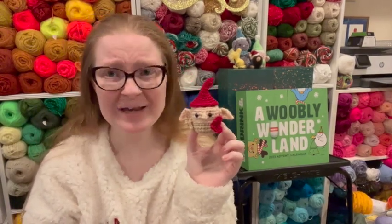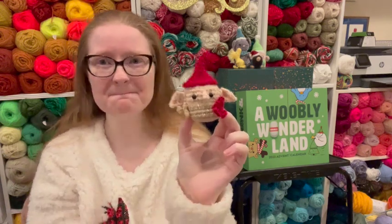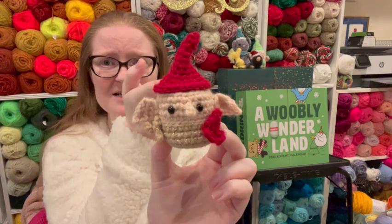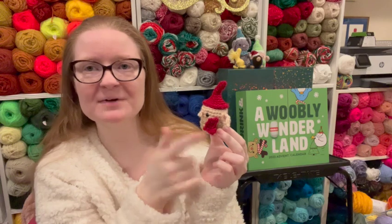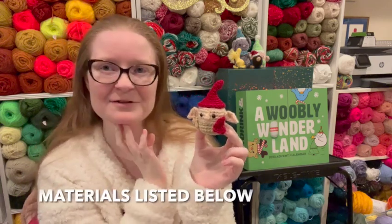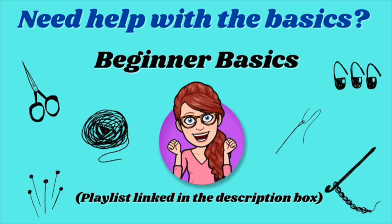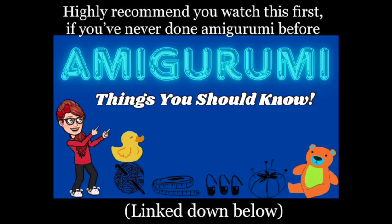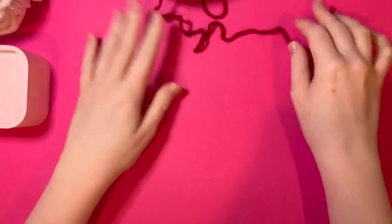So, if you don't like Harry Potter and you don't want to make Dobby specifically, make a Christmas elf. I show you how to make the little hat in the tutorial. No worries. His little stocking I made red for Christmas time instead of black or gray. And if you're ready, grab your hooks and let's make Dobby. Here we go, Dobby the elf.